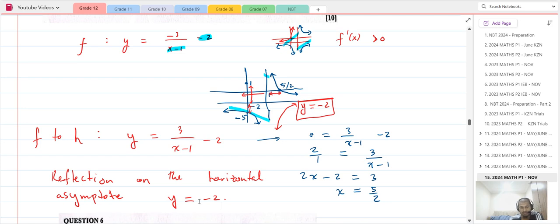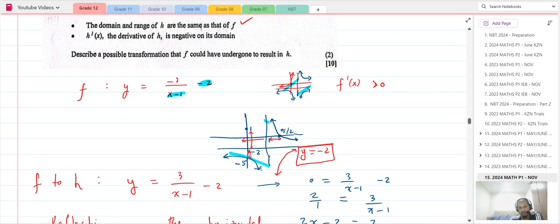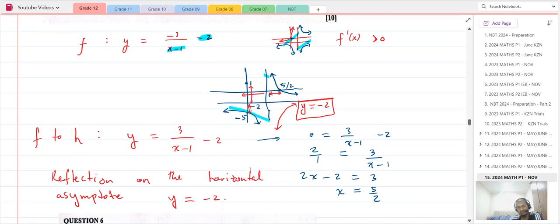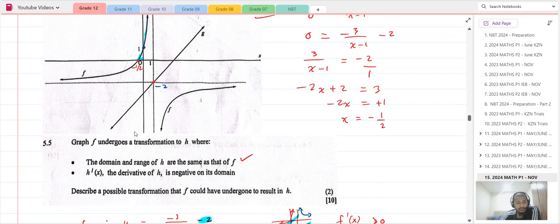So that's the answer that I can come up with, so that we don't change the domain and the range, but we change the a value from negative to positive. Yes, and that should do it. If this bottom graph goes there, that top graph goes down, if you fold along that. So quite challenging, that one. Right, let's move on to the next question.